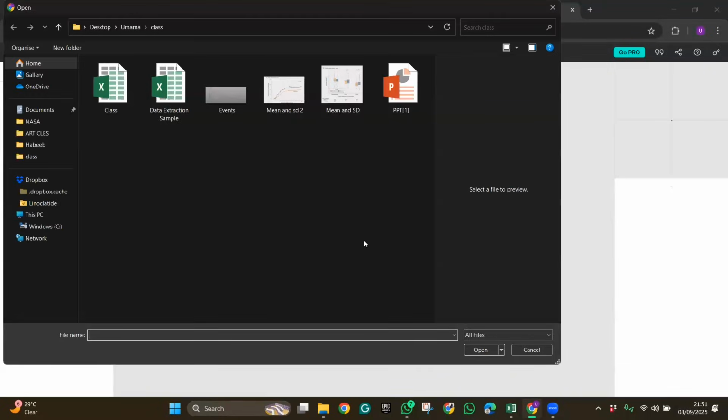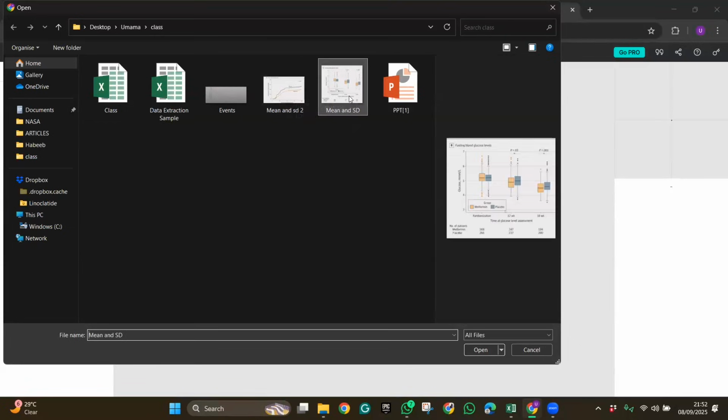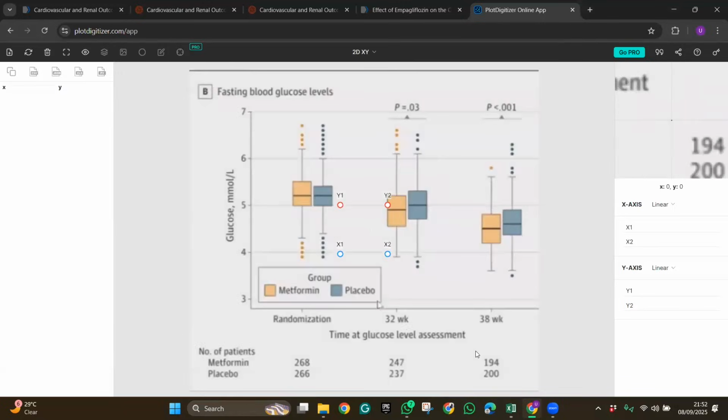Next, you guys said, okay, I'm gonna upload the image. I already have taken the screenshots before. These are screenshots from some previous studies, not me. So what I'm gonna do is click on the screenshot, then upload. This is the new graph. Okay, so this graph is for mean and standard deviation.